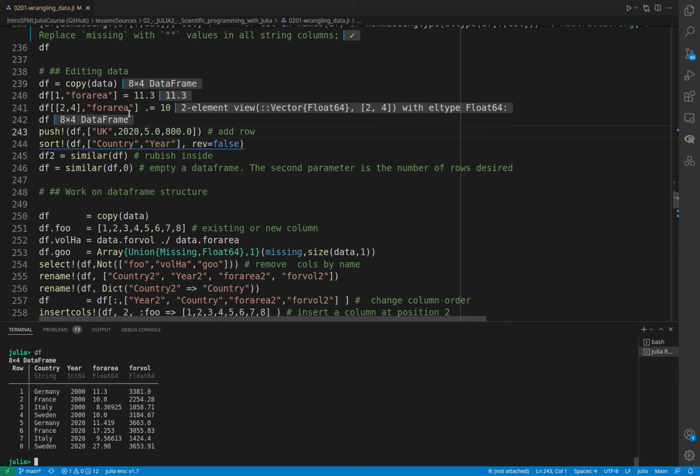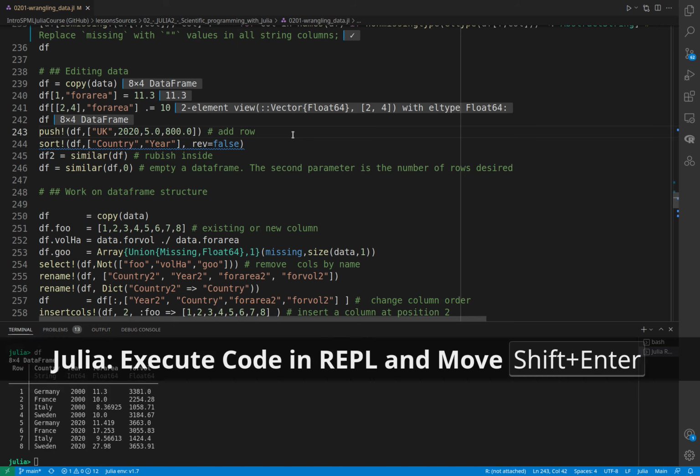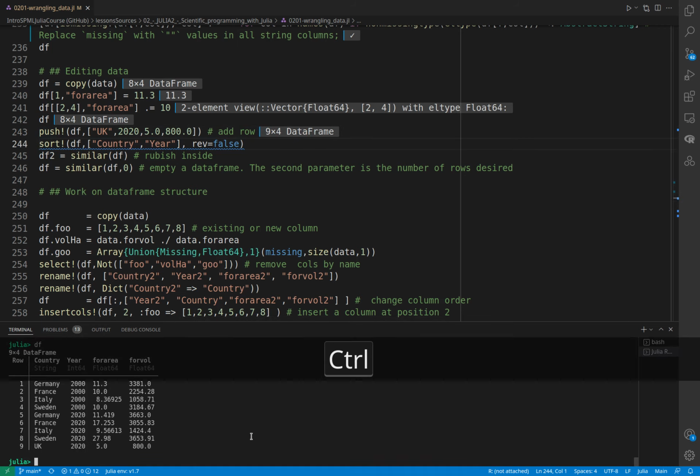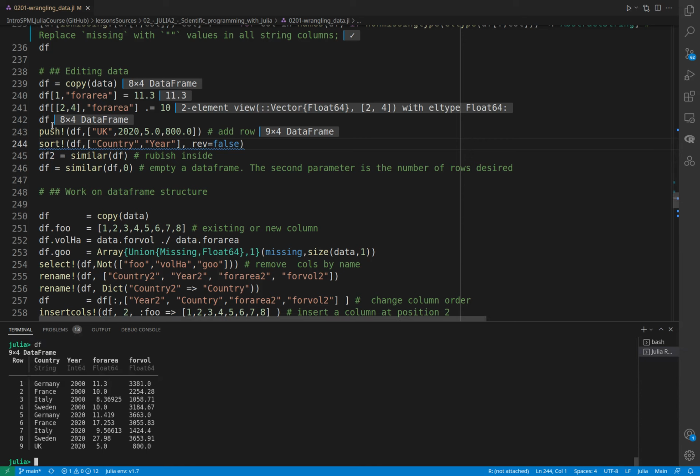We can add a new row with push, exactly as this would have been a matrix. So we push to the data frame, and this is the data of the row that we add.